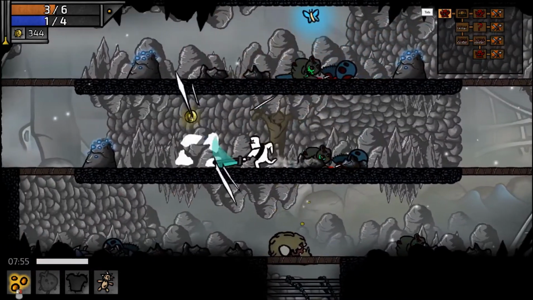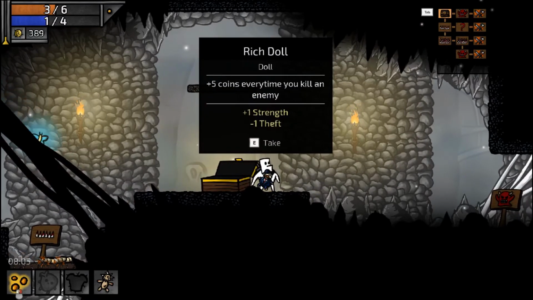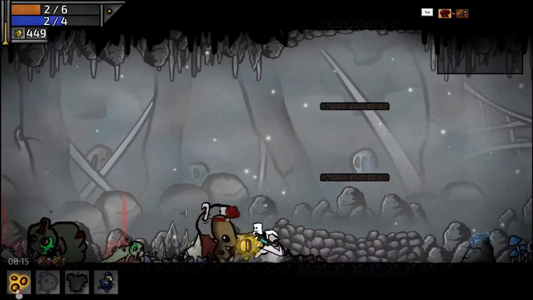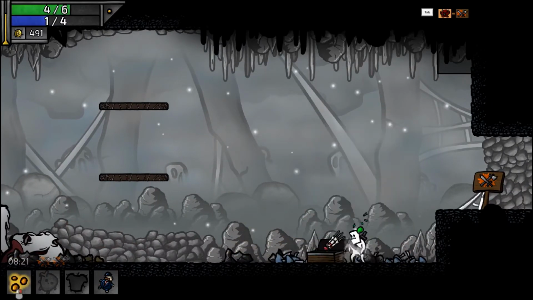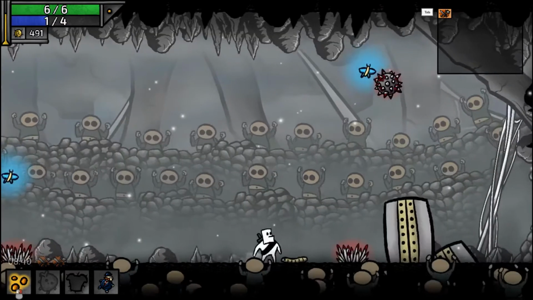And if you don't feel like messing with these guys, you can always smack them through the floors as well. That's something that I learned. It's helpful if you're going for speed and you don't want to have to mess around with jumping, or you're not real concerned about how much money. Oh boy. None of these are really striking our fancy, but we'll go with Stunning Beauty. And maybe that'll come in handy at one point or another.